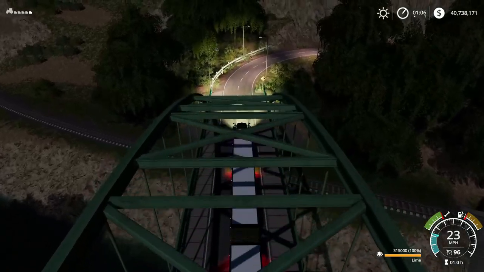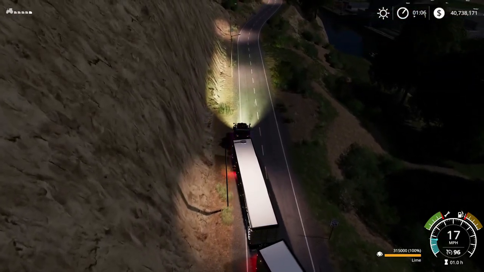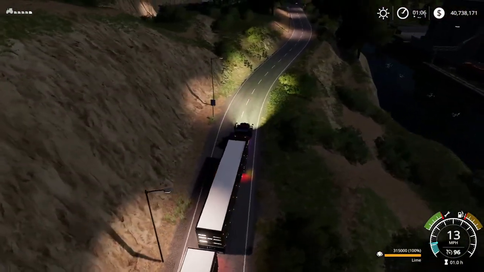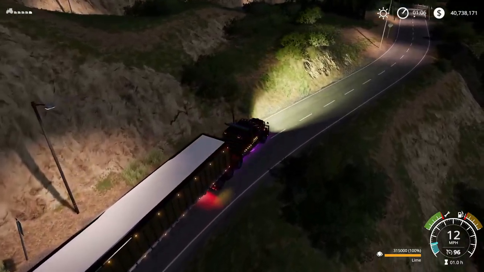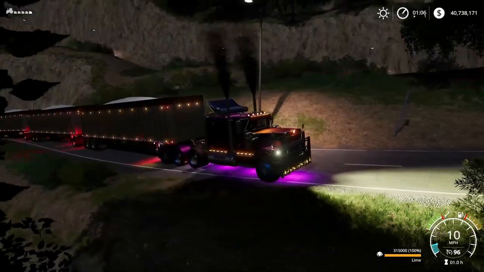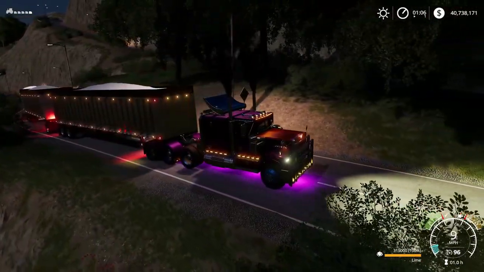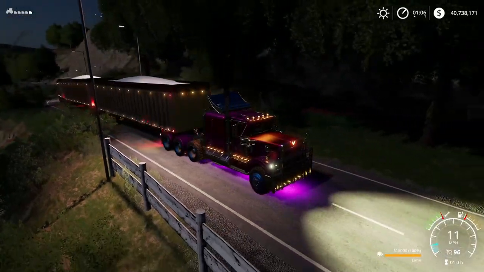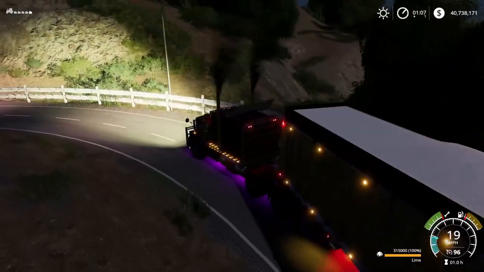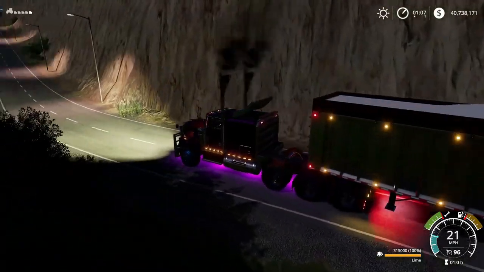I'm not so sure about this next part. Tag axle is lifted though, so it shouldn't cause too much of an issue. Oh, that third trailer is getting caught on something. There we go. Let's take a look at this. How much spin is it doing? Oh, tree. Here, we'll put this to the other side now. I'm impressed, y'all.